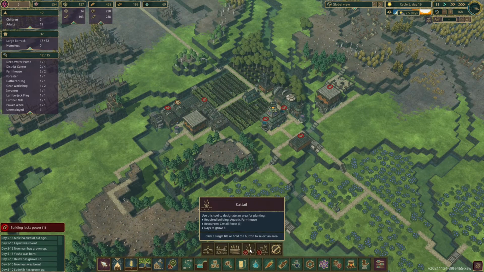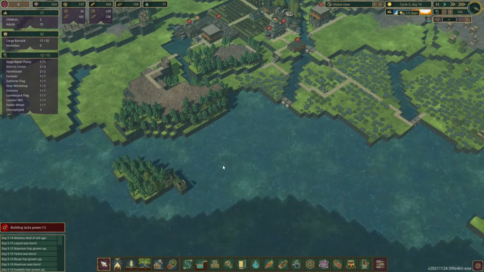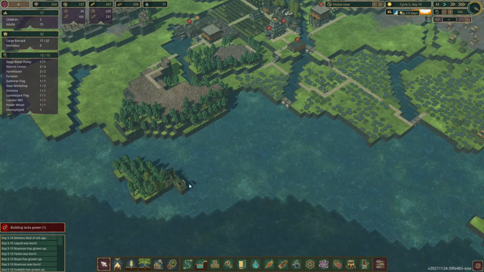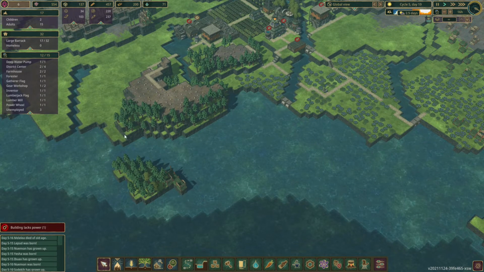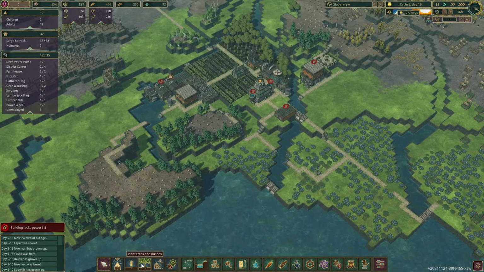So there is the cattail, which only grows in water, and the spaded oak, which also only grows in water. So we'd have to put a farm out here on the water to do that, which means we might have to build a dock. We might have to actually level off this area to keep water in here so we can build some stuff there.